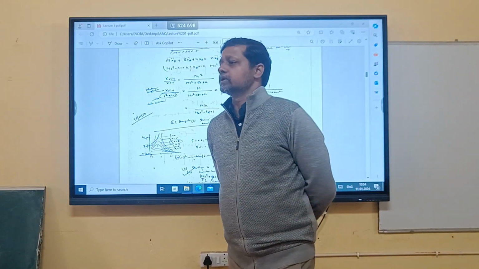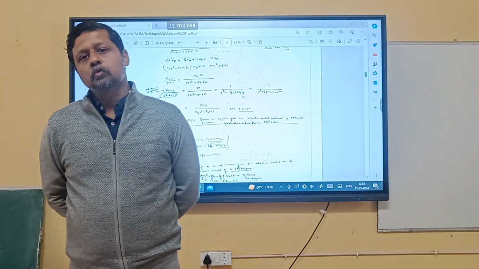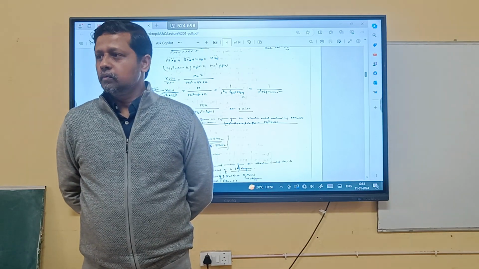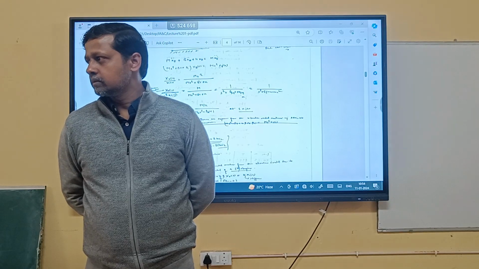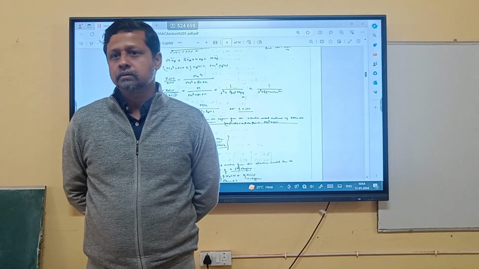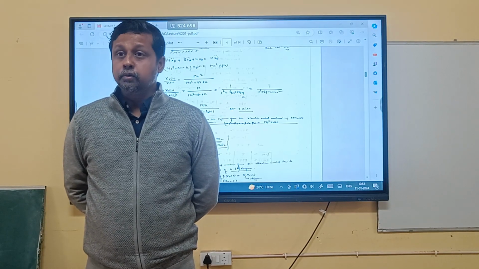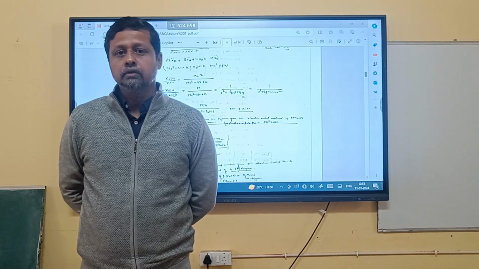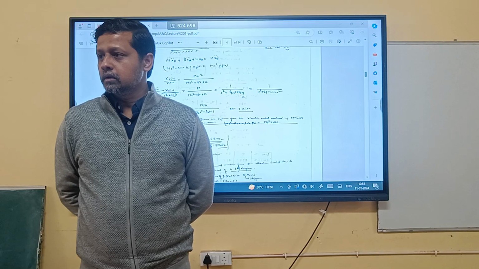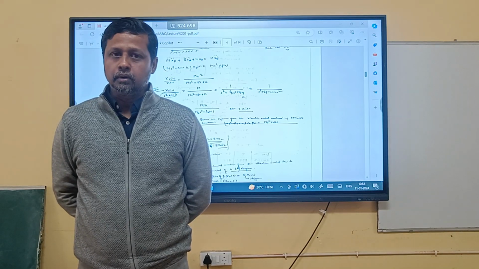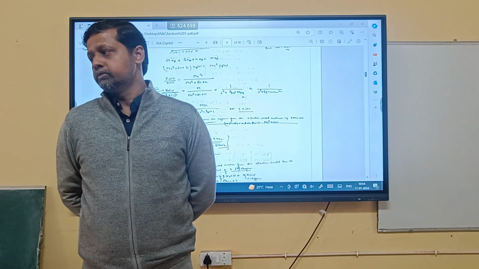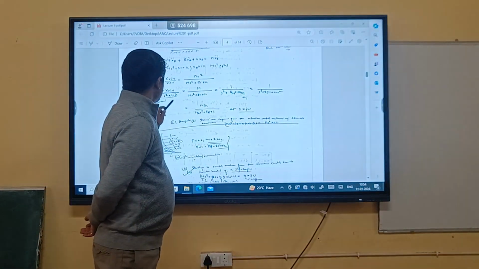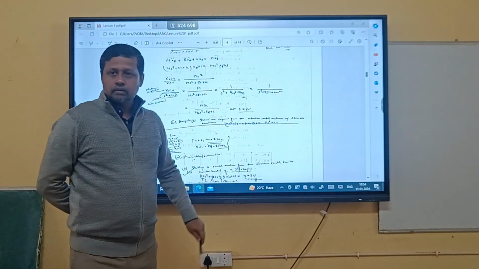We are measuring from a reference, and a reference point could be changed. 0 to 5 is also 5. 1 to 6 is also 5. I do not know what your reference point was. Right? So input has a reference point. Output will also have a reference point, even if you have converted one form of energy into another form or the same form of energy. Both will have a difference. So it's actually relative input, relative output.